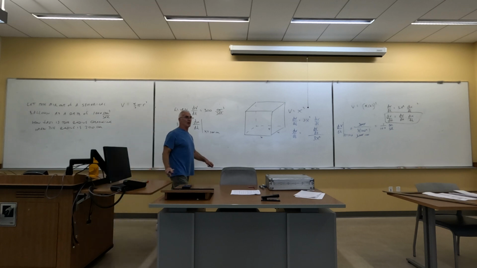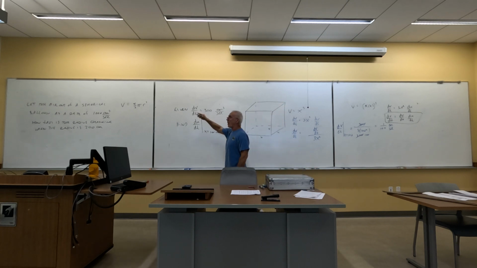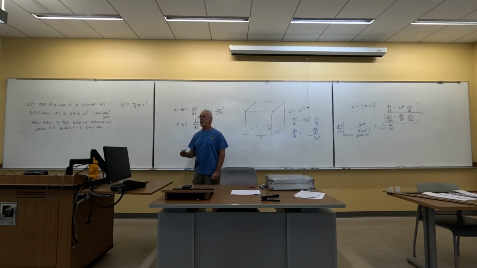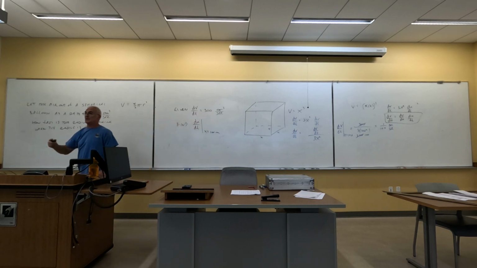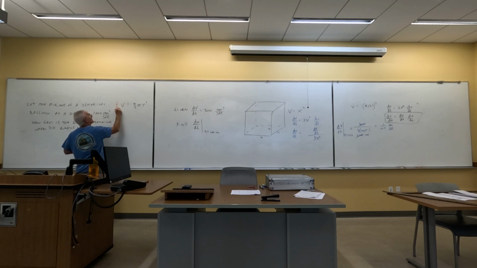It is implied by the question that both the volume and the radius are functions of time. And it is absolutely correct to write v of t and r of t. But you can also be lazy. Everything you're doing with x and y, nobody writes y of x, it's implied. So as long as you realize that v and r are functions of time. Why is that important? Because when I differentiate, that's going to dictate what the derivative looks like. So I want to differentiate both sides with respect to t. So here's exactly what I'm going to do. I'm going to go d dt. That's what's absolutely taking place here.